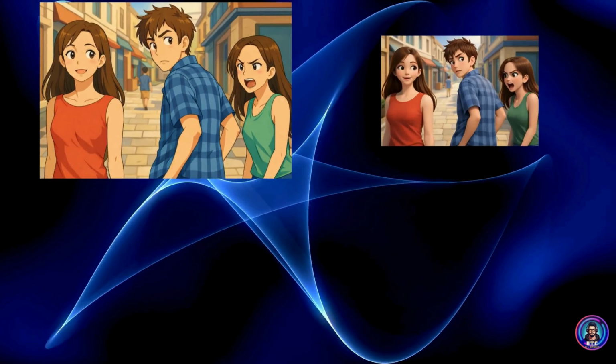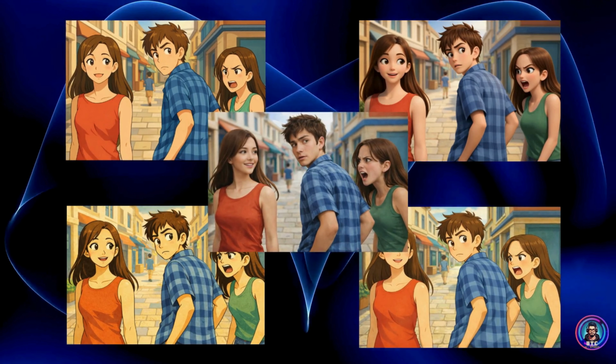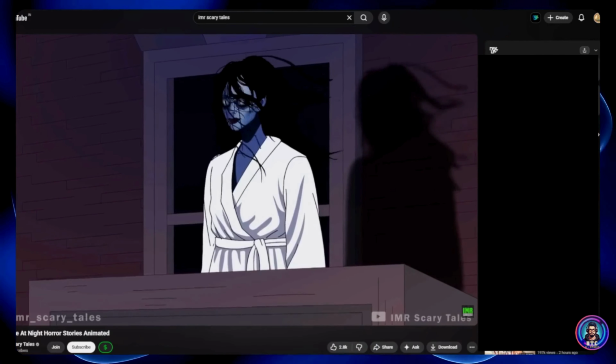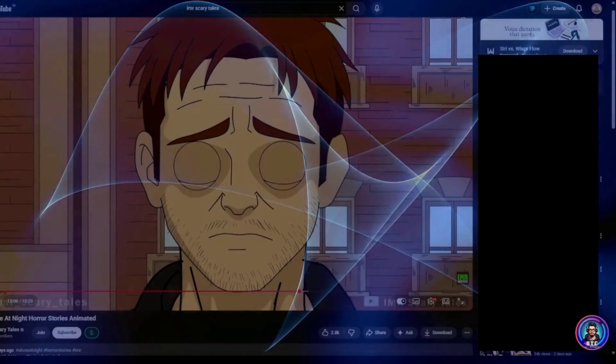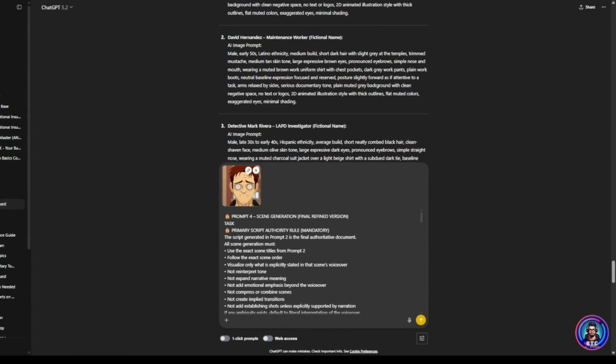If we don't specify style with reference, we won't get images which are consistent. So we need to fix this problem by providing a reference picture. For this, we need to play a reference video again. Pause where characters are clearly visible. Take a screenshot. Upload the screenshot into ChatGPT and paste our fourth prompt.